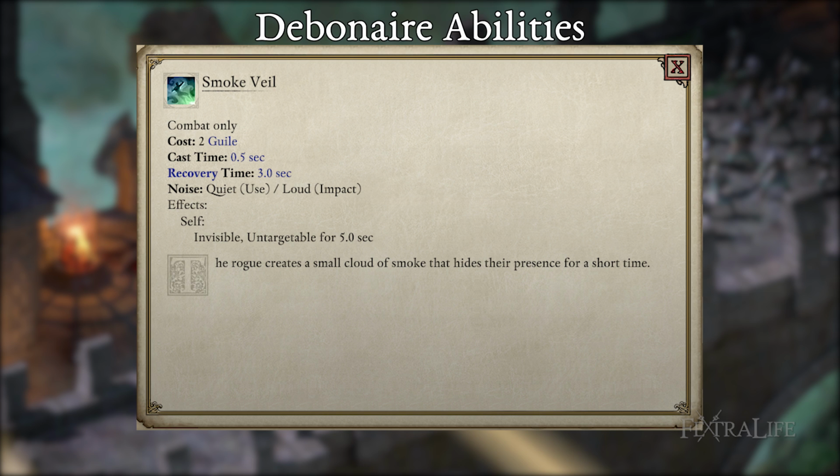Smoke Veil makes you invisible for a small period of time. Good for escaping bad situations, but is not as reliable as Shadowing Beyond because invisibility is easily broken in many ways. The benefit is it costs only 2 guile, unlike Shadowing Beyond, which costs 3.